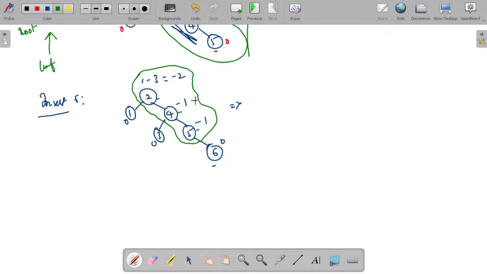Okay, and here we should be performing something called a left rotation, and after performing the left rotation, 4 should become the parent node. Now 4 will become our parent node, and 2 goes to the left side, and 2 is having one left child which is 1, and 4 is having a right child which is 5, and 5 is having a right child which is 6. Now can anyone answer where this 3 should be connected to?